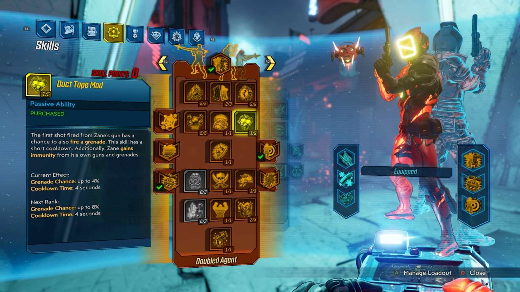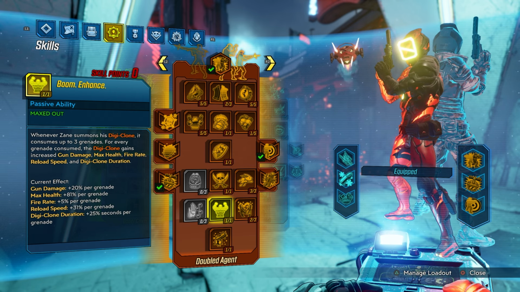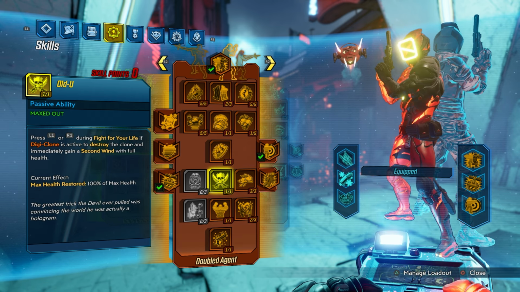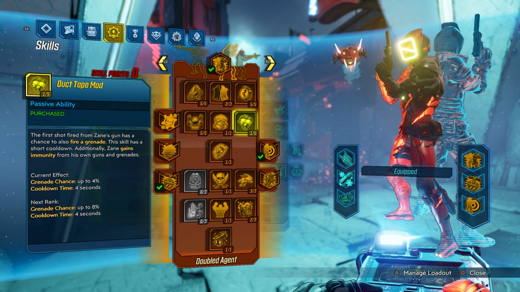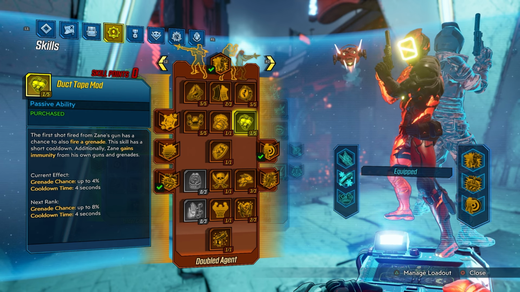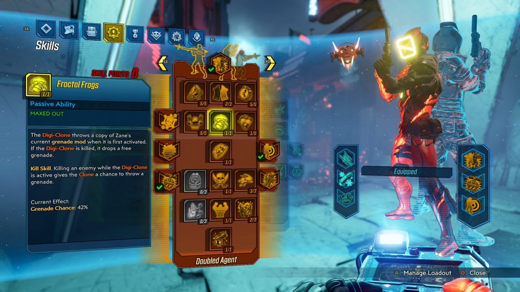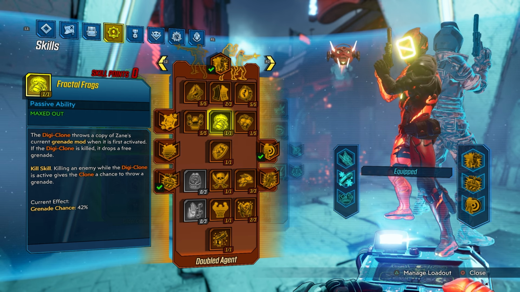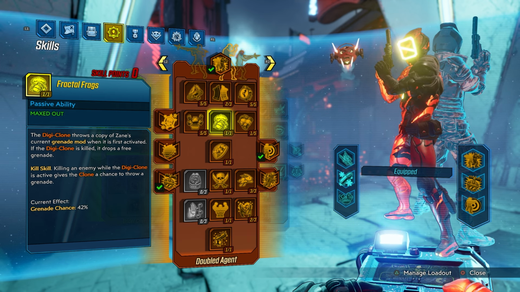I use 1 point in Duct Tape Mod, 1 point in Fractal Frags, Quick Breather, Old You, and Boom Enhance. These skills right here, it's only 4 points and it does so much for you. 5 points if you count Duct Tape Mod. Duct Tape Mod makes me immune to my own guns and grenade damage, which is amazing. Fractal Frags allows my clone to throw a copy of my grenade, which is great when you're doing the Piss Grenade versus bosses, for example, or even when you're doing the Hex Grenades and you just want to put a lot of dots on enemies.